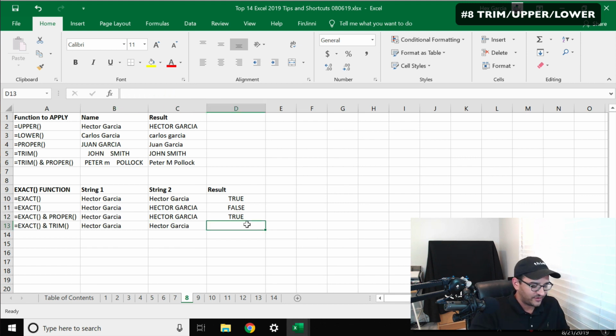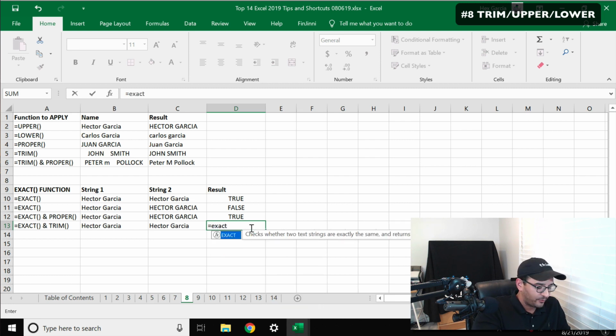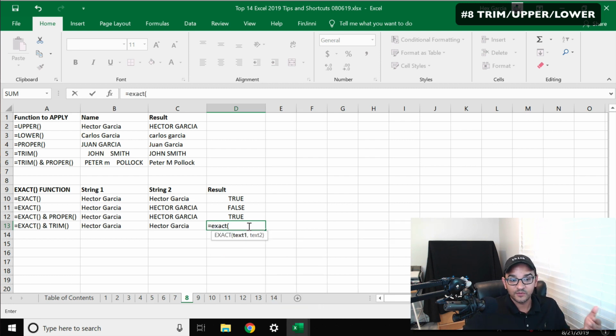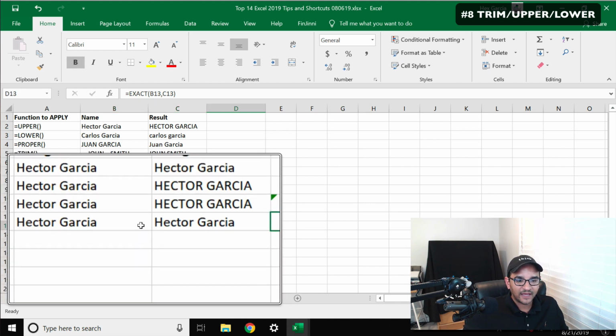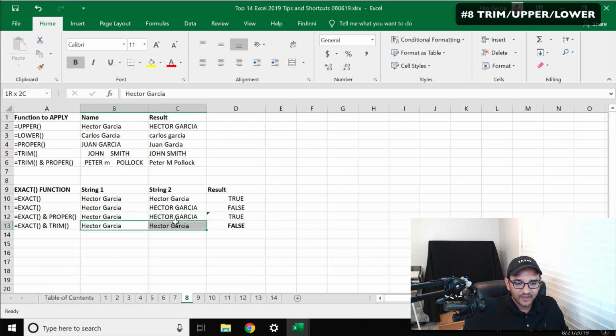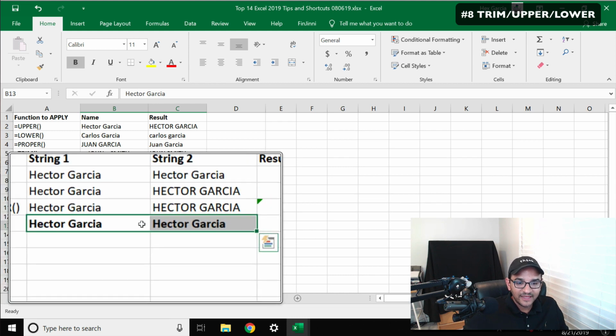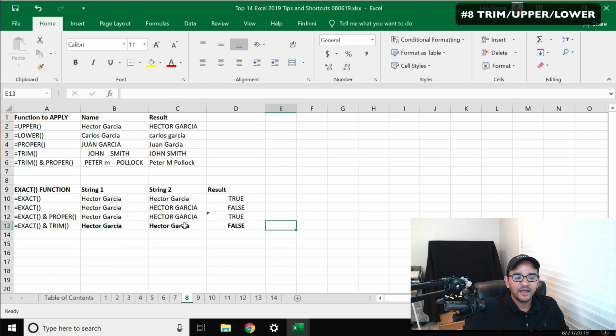Now this is going to be a little bit tricky, and this is a really important one because this is where trim becomes really effective. So I'm going to copy the formula style and compare these two and hit enter. And now this is delivering a false. Now, wait a second. I'm looking at these two and these look identical. How in the world is there a false here? I'll make them bold here, make it a little bit easier to read. These look identical, but let's explore a little bit further.